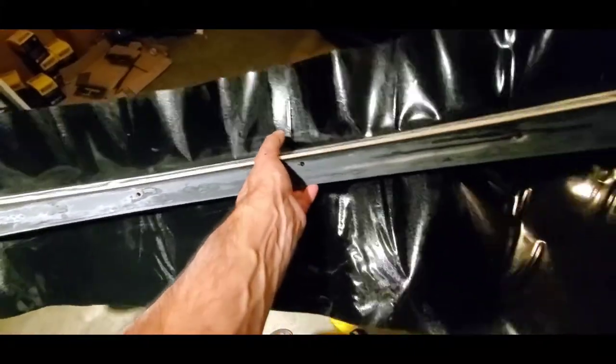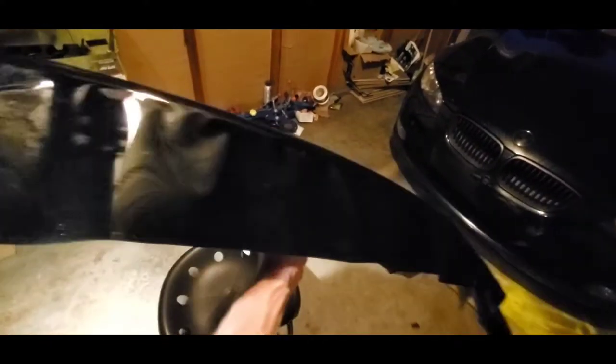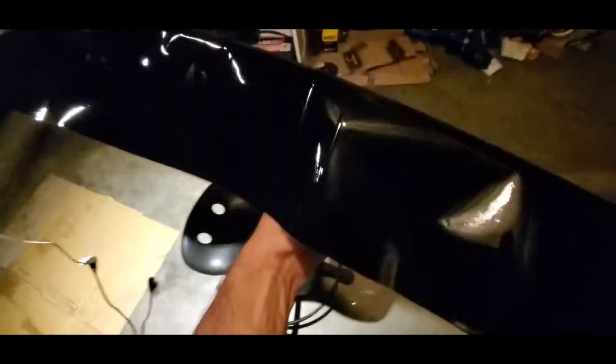The bottom doesn't really matter — the less smooth the better for adhesion. I started wrapping and wrapped the edge, but it's really hard doing it solo, especially tiny pieces like this. You can't hold it and wrap at the same time. It helps a lot if it's on a stool or table, or you have someone to help.